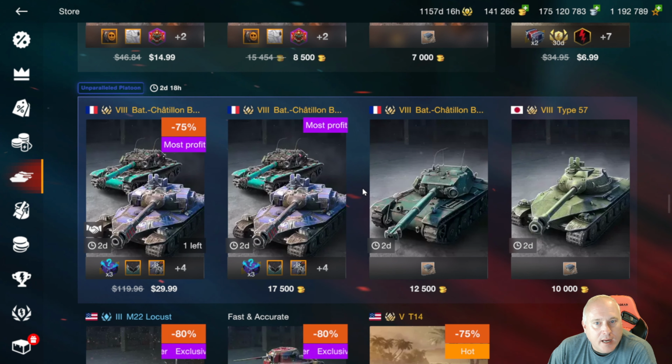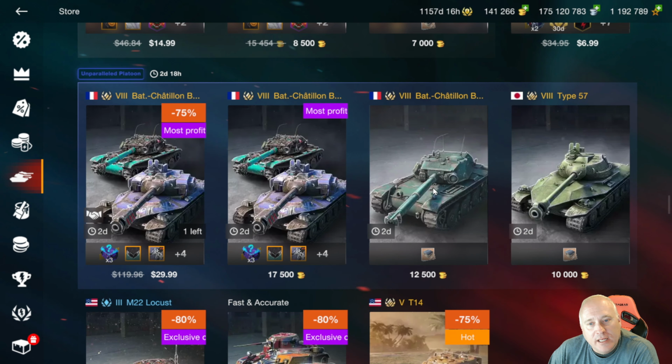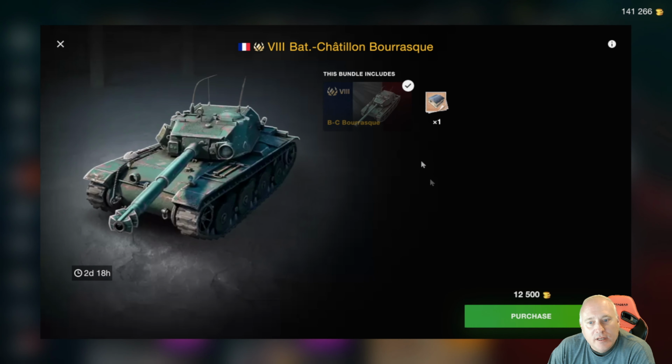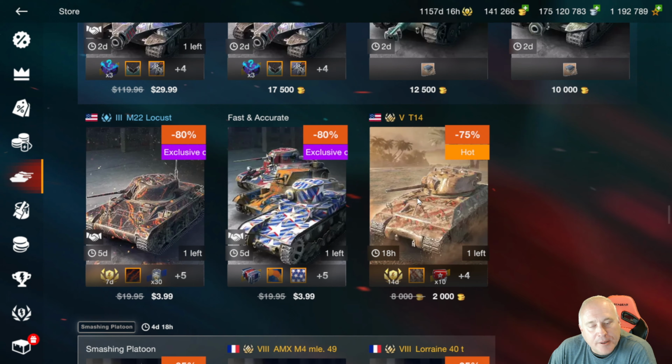The Bat Chat and the Type 57, we talked about this last week. I am not a big fan of the Type 57 just because of its slow, long reload and poor accuracy. You miss a shot, you're penalized so heavily in these tanks. Bat Chat, however, I do really enjoy. However, 12,500 for just the tank, without even camo, for a tier 8 seems to be a little bit high. So really would like to wait on this, get the price down, into the 8,000 where it really should be. So be patient on that as well.